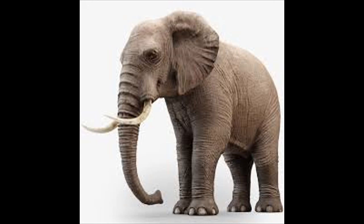Okay, let's begin. An elephant so big, so fat. He walks like this, he walks like that. He has no fingers, he has no toes. Goodness gracious, what a long nose.